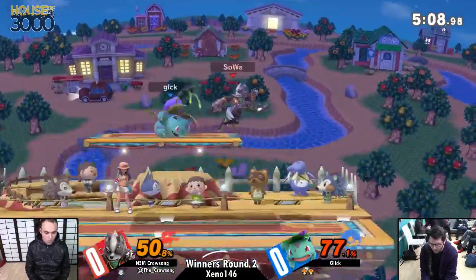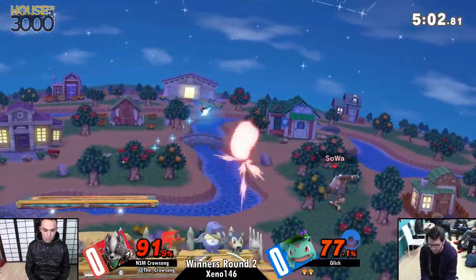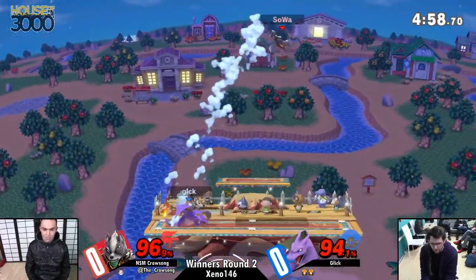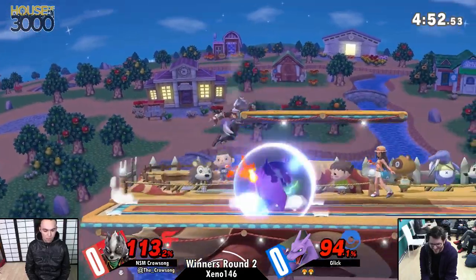Back air into the Razor Leaf, looking for a landing. Doesn't get it. Razor Leaf again into the fair. Would have maybe liked to see up air, but either way, very solid. Confirm right there. Oh, up being high, catching that switch right there. Charizard's out on the stage. Are we seeing the legendary Flare Blitz in neutral? No, more up airs. Waiting. We get an up B out of shields.